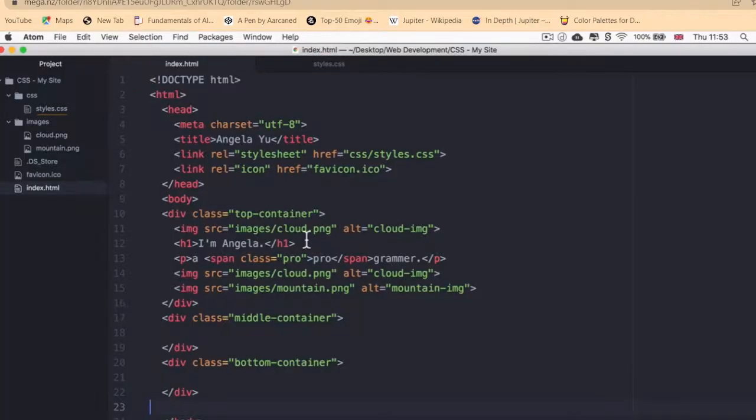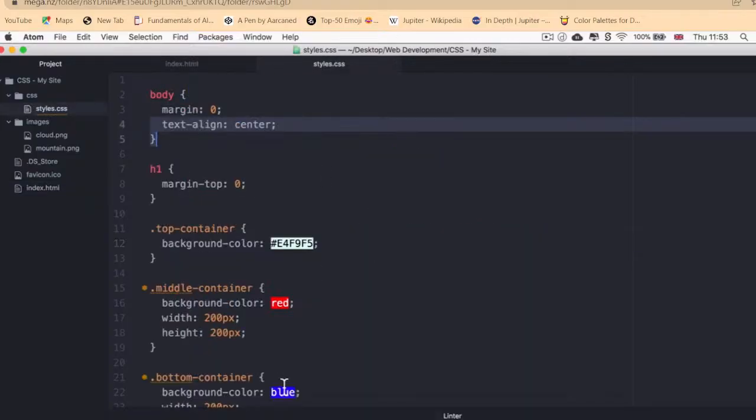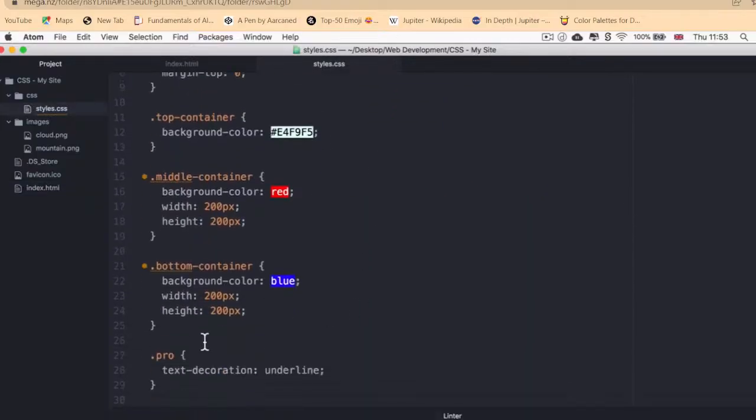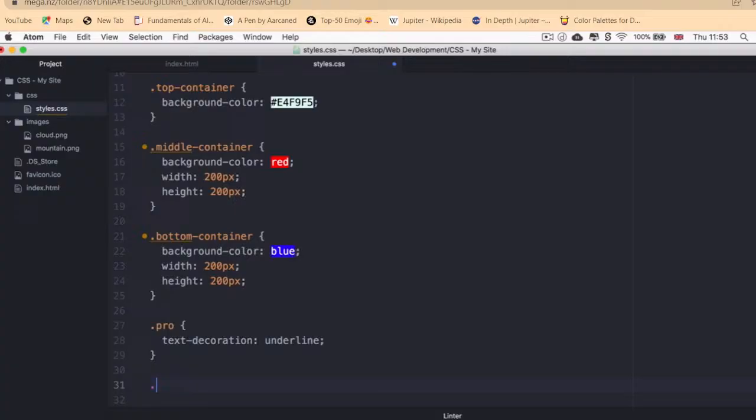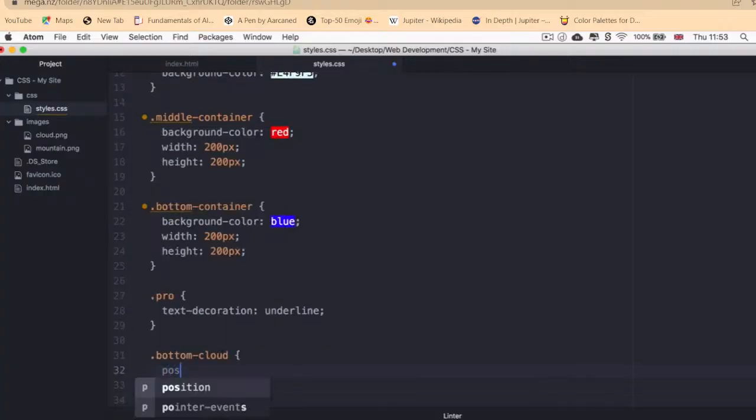So inside our index.html, I'm going to give a class to our bottom cloud, and I'm going to call it bottom-cloud. And while I'm here, I'm going to give a class to our top cloud, and I'm going to hit save. I'm going to head back over to our styles.css, and we're going to target that bottom-cloud, and I'm going to set its position to absolute.